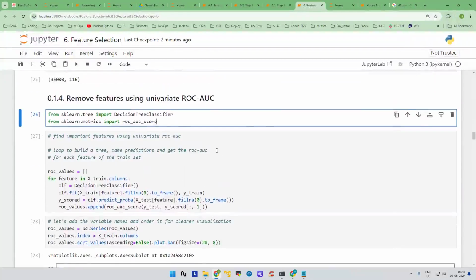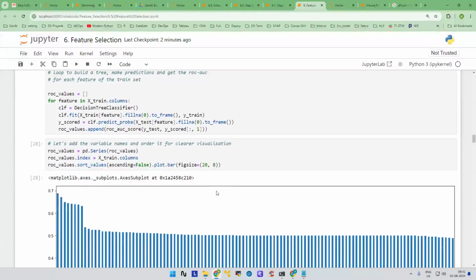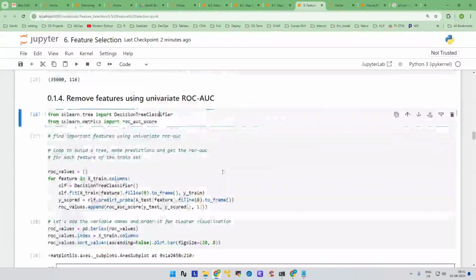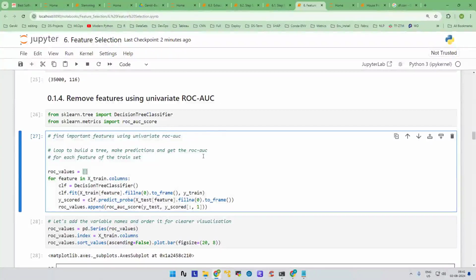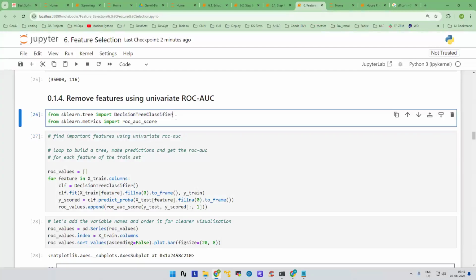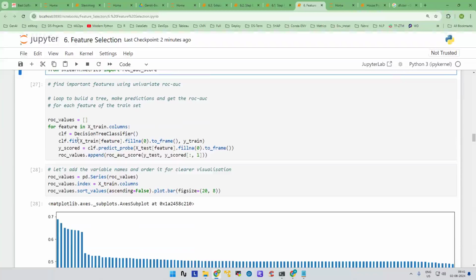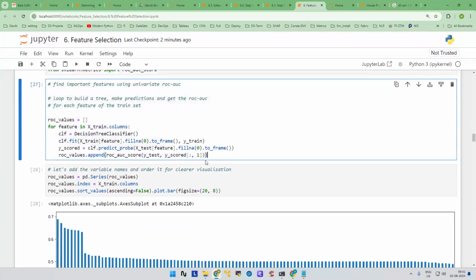I have not tested regression algorithms like distribution-free regression or whatever, but this is what I got. So ROC AUC, anyway, is a classifier. The point is we import the algorithm. I've taken the base as decision tree classifier. We can take any other classifier algorithm which can give ROC AUC. I fitted it. The main point here is this is a base algorithm.